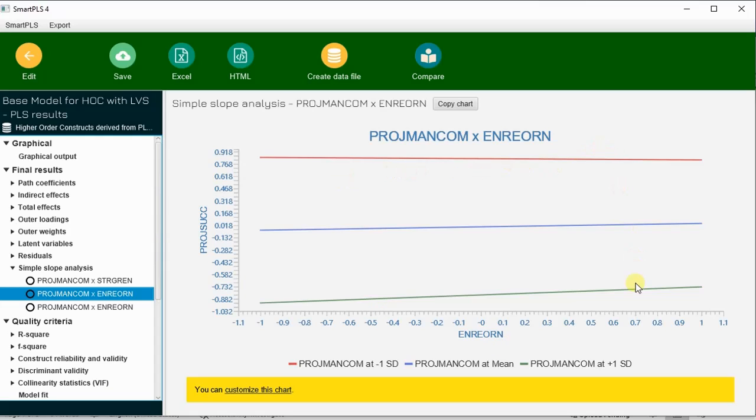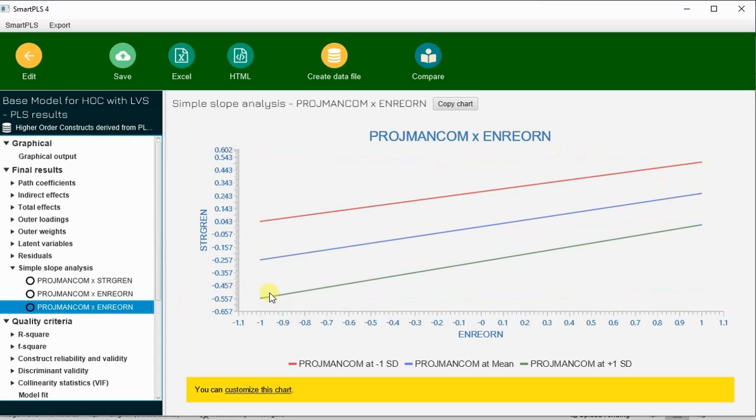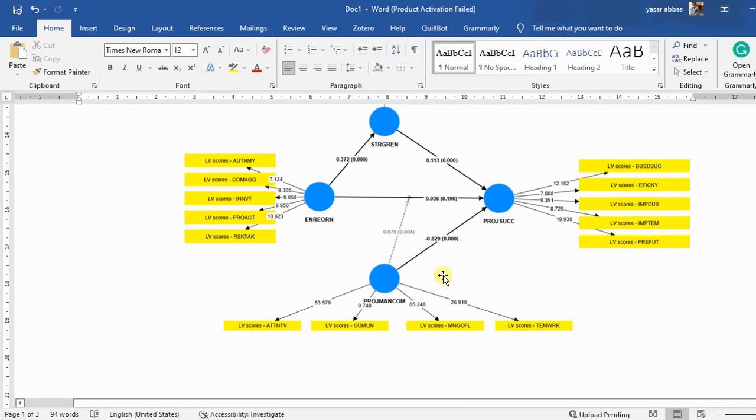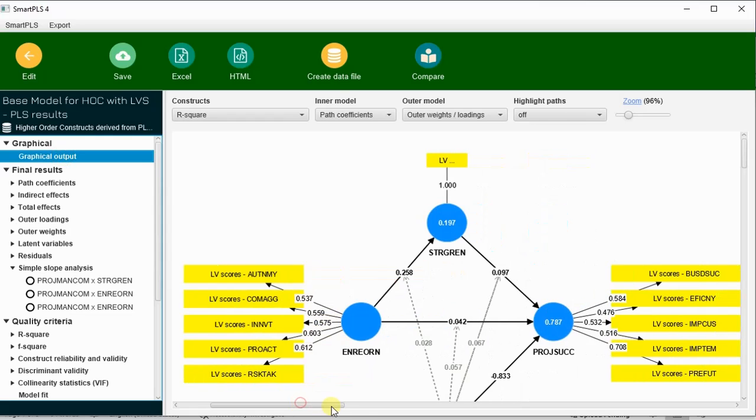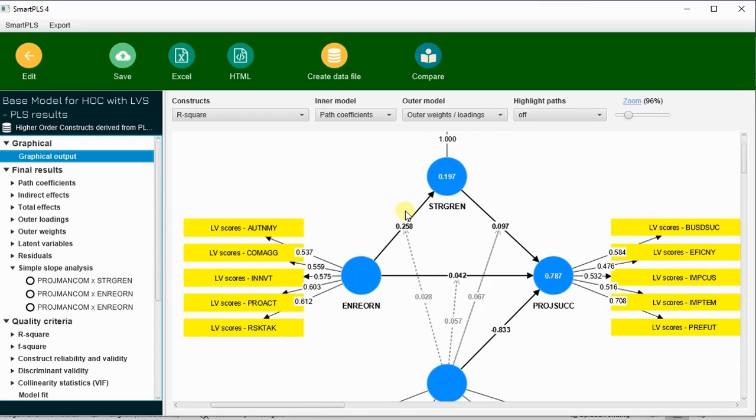The direct effect is almost significant. It was about 0.056 I think, and for this it was clearly significant. It has a mediated moderated relationship in this case, and in this way you can say there is a positive effect of the moderator in this case. So you can run it in different ways, and SmartPLS helps you analyze the higher order construct in detail.